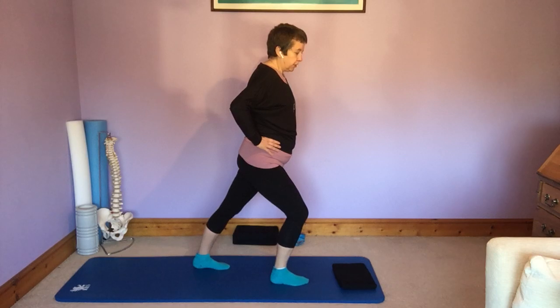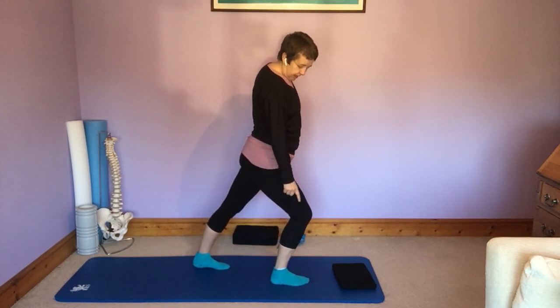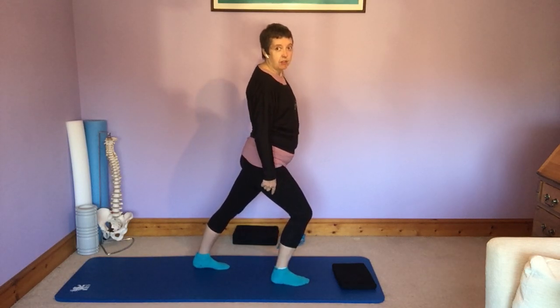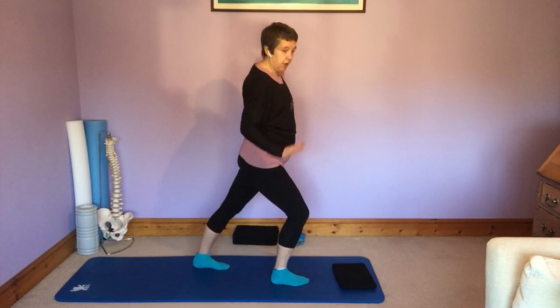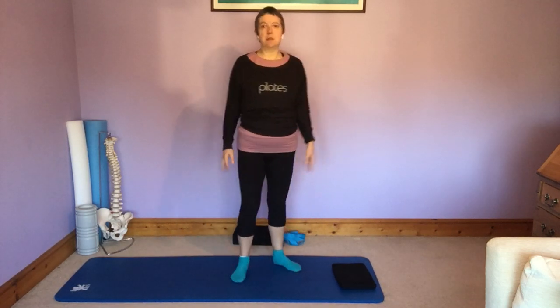So, we're stretching our Achilles and our big calf muscle, our gastroc. Soleus is getting a bit of a stretch as well, but that stretches with a bent knee as well. So, this front leg, ooh, she's wobbly, I'm getting a little bit of a soleus stretch on that as well, but nothing on the gastroc because the knee's bent. A little bit of an anatomy lesson there for you. 3, 2, 1, come back into the middle.